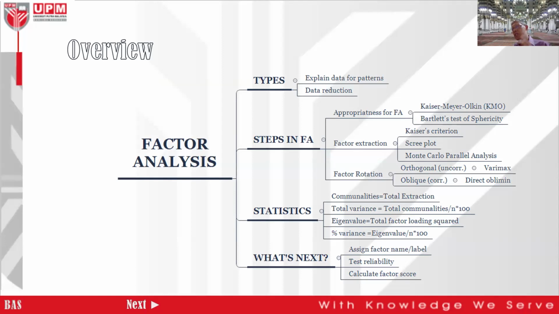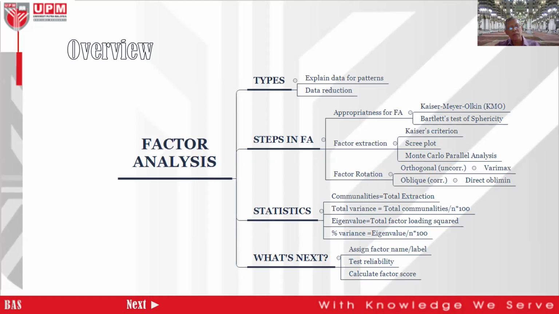But if you already have your set of instrument and you already have the names of your variables, 1, 2, 3, 4, and so on, then you just proceed. These are the set of items for variable 1. This is the set of items for the second variable, and so on. If you already have the variable names, it is just a matter of identifying which items will be used to measure construct number 1, which items will be used to measure construct number 2, and so on.